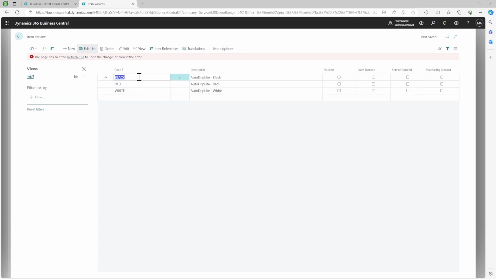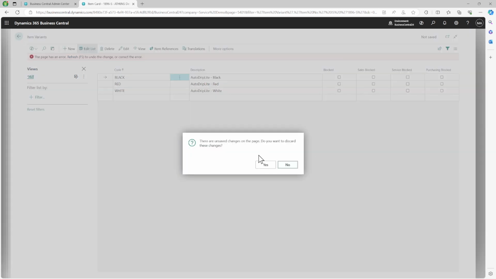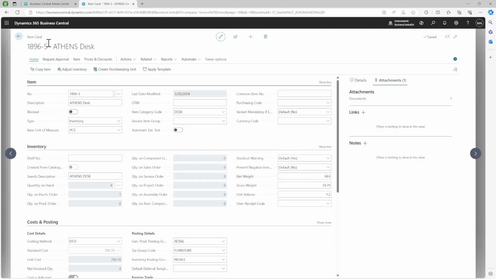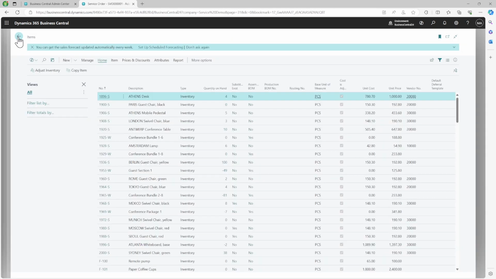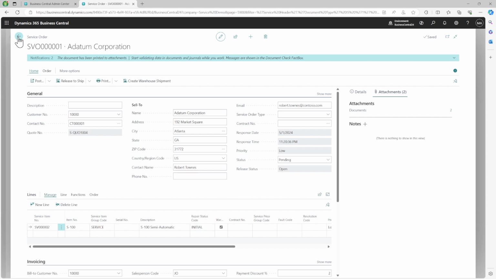I notice that there is a variant available for one of the items. Now there is a new boolean added, so not just at the item card, you can even block the service transaction for a variant that is associated with an item. You can do it on an item card, on item variants, or on the service item. You have all the options available for blocking an item, because you may consider the scenario where you don't want to service an item, so you can block it or a specific variant.